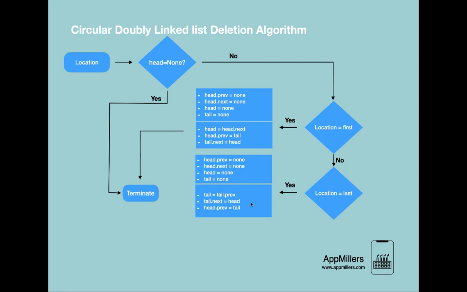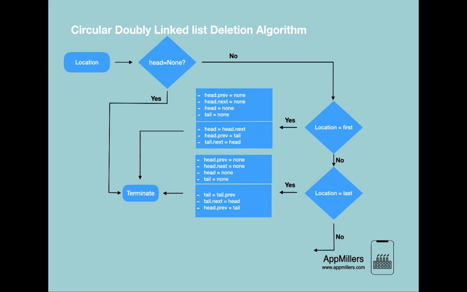Then we need to create a reverse link from the first node to this node. So we know that now our tail stores the physical location of the node that is located before the last node. So by setting head previous to tail, we are creating a reverse link between first node and the node which is located before the last node. So after these steps, the last node becomes eligible for garbage collection. So the garbage collector comes and deletes this node from here. So with this, we are successfully deleting the node which is located at the end of circular double linked list in which we have more than one node. Then we are terminating our algorithm.